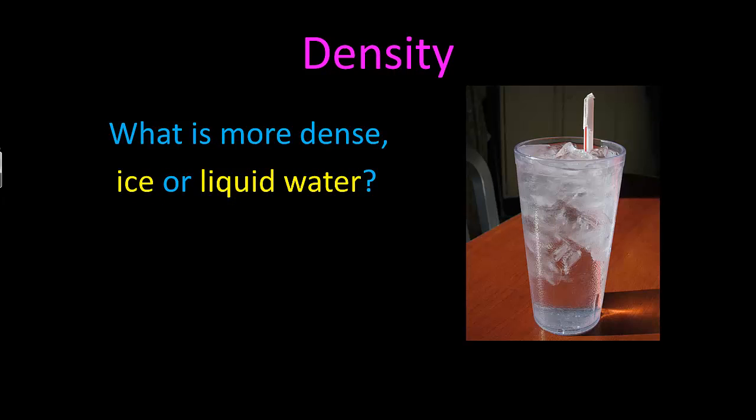So let's look at this picture here. What's more dense, ice or liquid water? So the first thing we need to do is look and see which one is sinking to the bottom, because that's the one that's more dense if it sinks to the bottom. So is the ice sinking to the bottom, or is the liquid water sinking to the bottom? Well, it appears to me that the liquid water is sinking here to the bottom. So liquid water is more dense than ice.